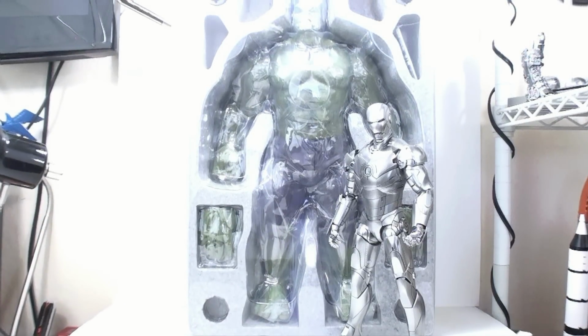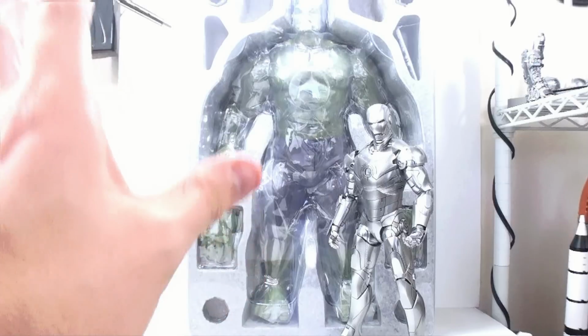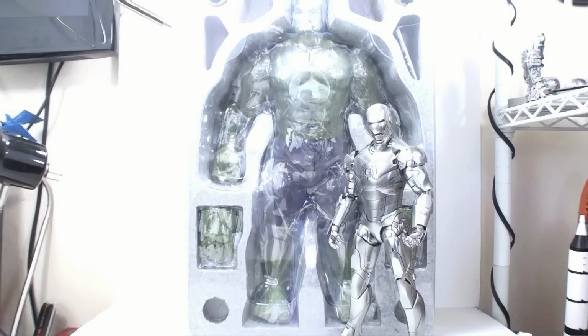I love how he's actually packaged. You got the nice clamshell on top of the foam. That's a very sturdy packaging. I love to see that. So without further ado, let's get him opened up and see how cool he actually is.